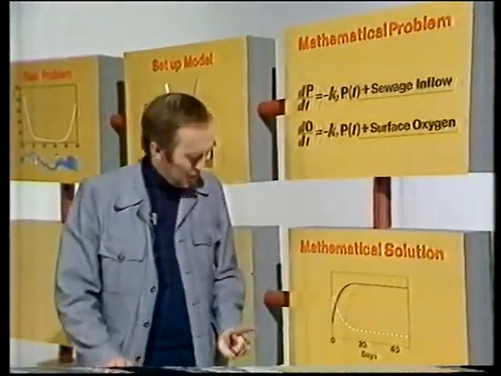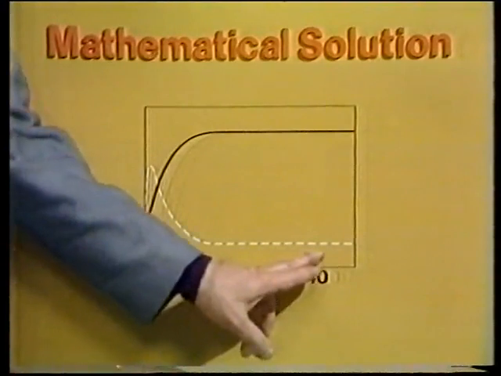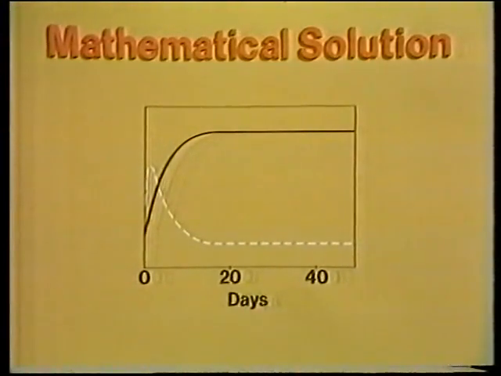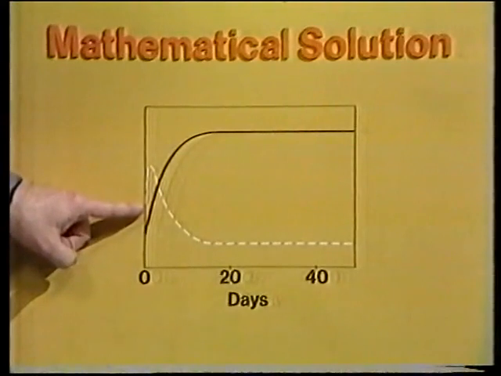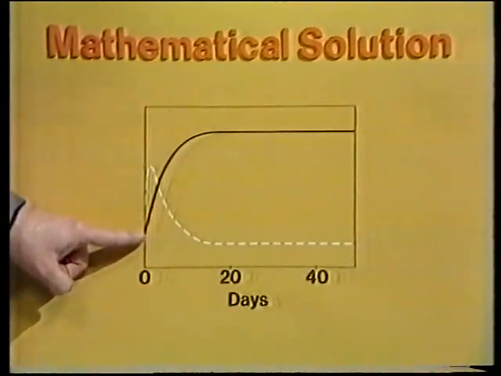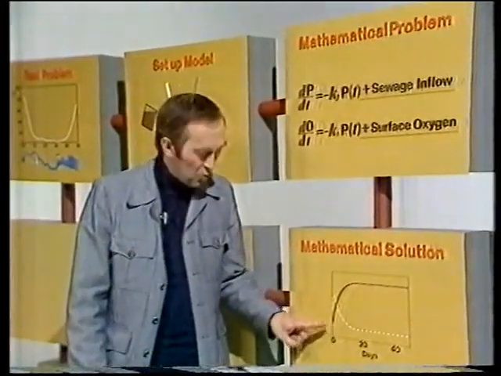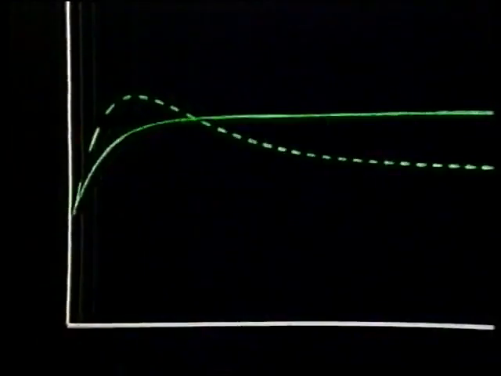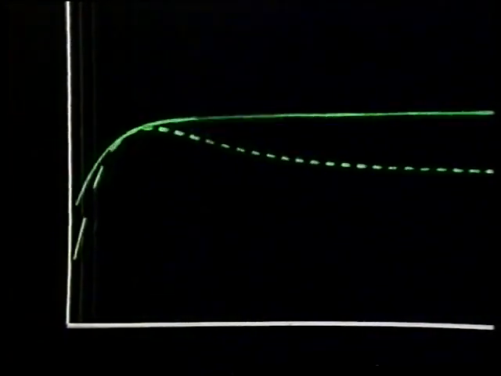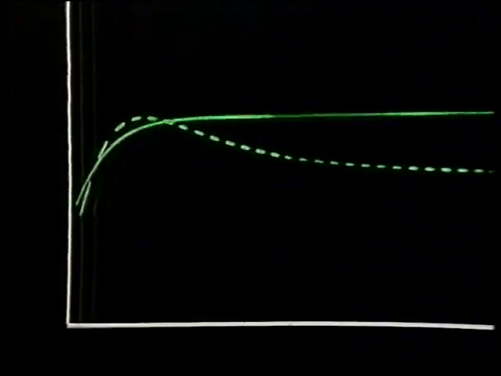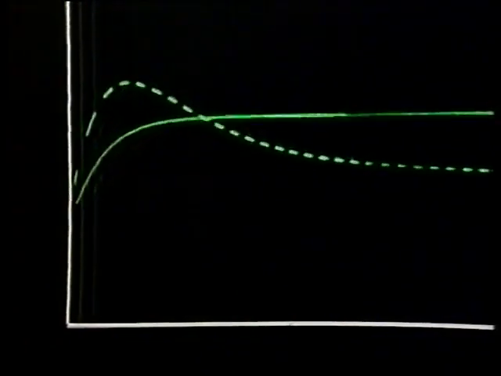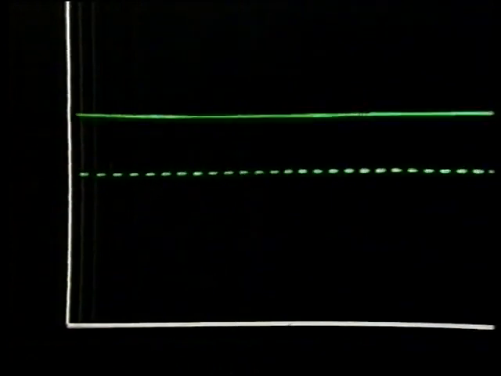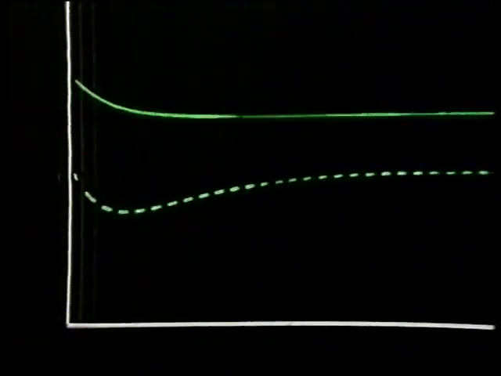Let me remind you that what we're interested in are the steady state levels of the concentration of oxygen and amount of pollutant. And I want you to think, first of all, how those might be changed by the initial concentration of oxygen and the initial amount of pollutant. Look then, when we change those, at these two and at the levels that we get here. If we alter first the initial concentration of oxygen, and then the initial amount of pollutant, you see that neither of them affects the steady state values.